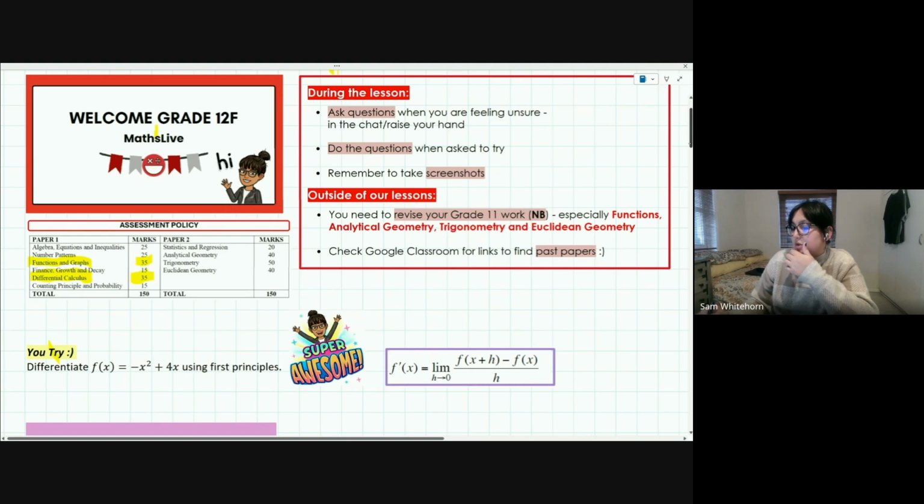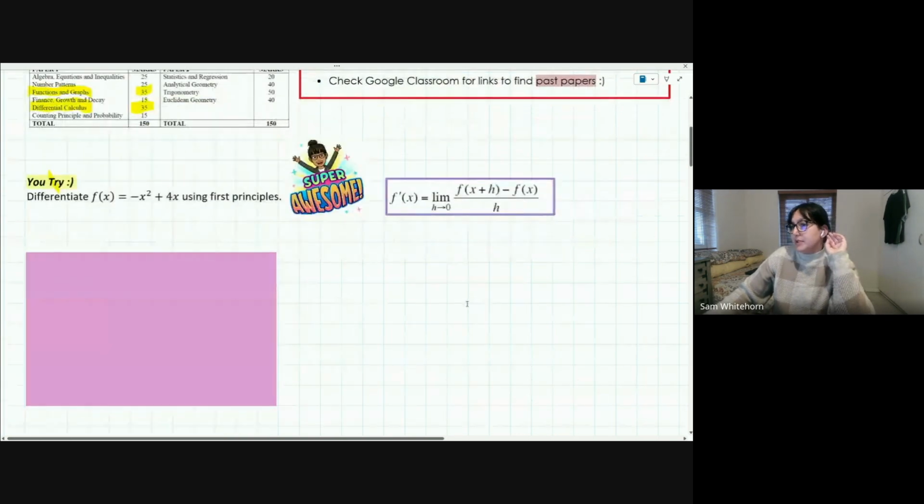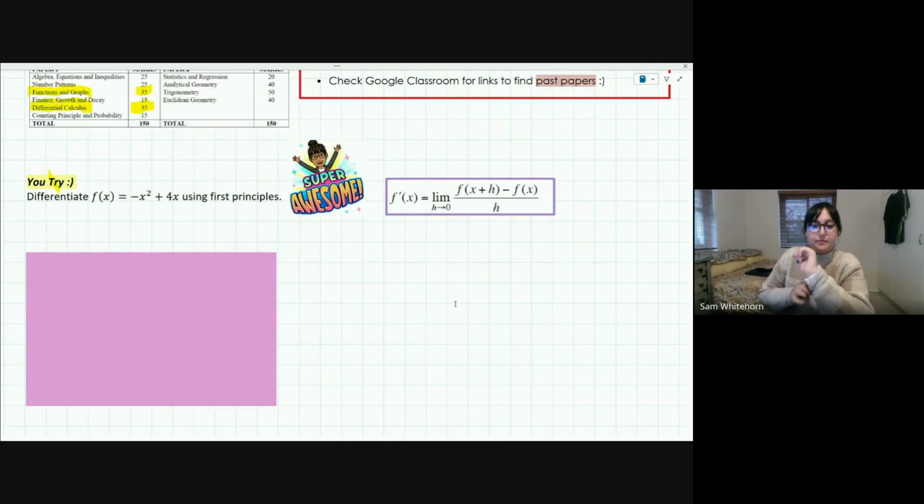Just because whilst we did do first principles on Monday, I'm also fully aware of the fact that we only got through like 3 examples, but it's because it takes so long to do a first principle question. So I'm going to put this up here. I'm going to give you 5 minutes to give this a try. If you're feeling stuck, please just ask me on the group.